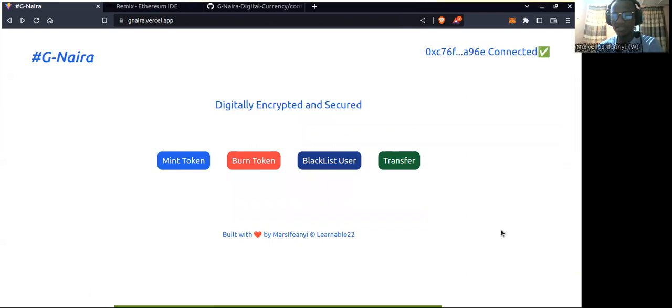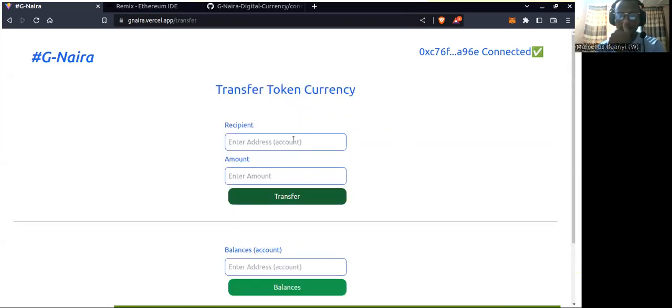Now, let's say I want to transfer. So I will put the recipient, the person I'm transferring to, and also the amount.